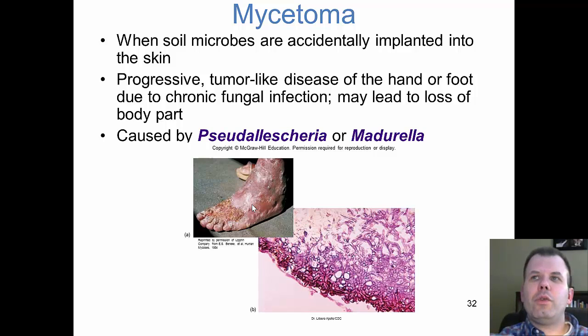It's caused by two different groups, Pseudallescheria and Madurella, which are the two different types that cause this. And you can see here's what's going on in the skin. You can see the destruction of the skin under here and the growths that are growing there with the fungal infections that are going on.